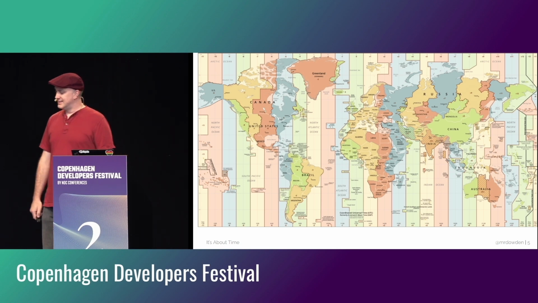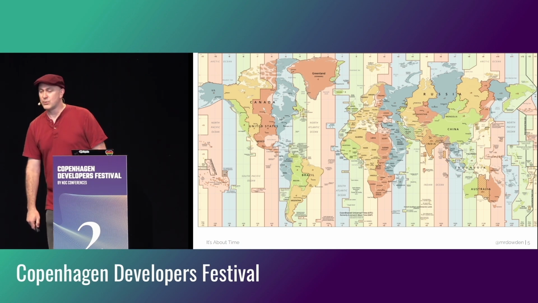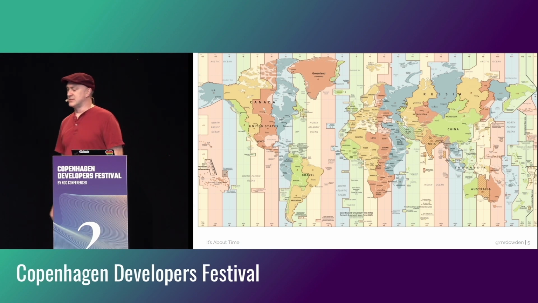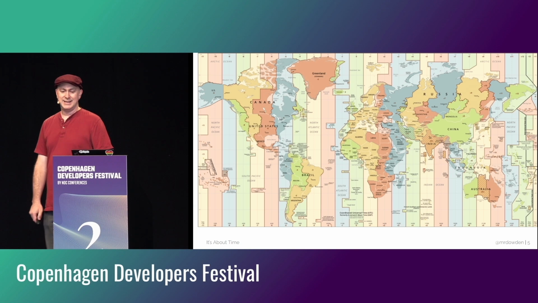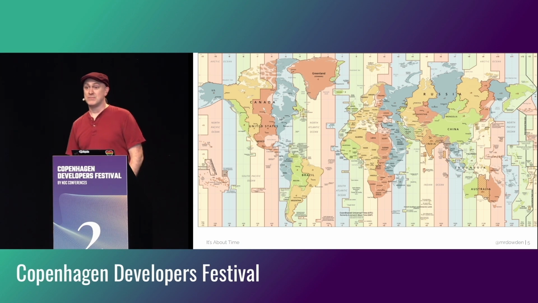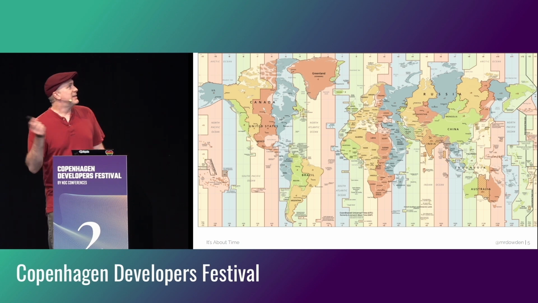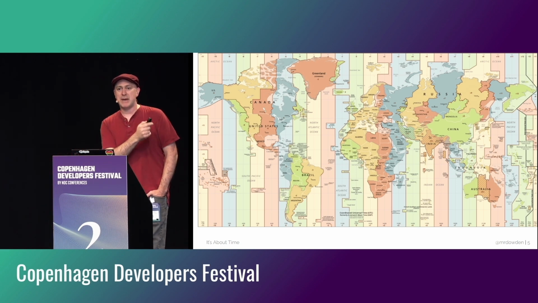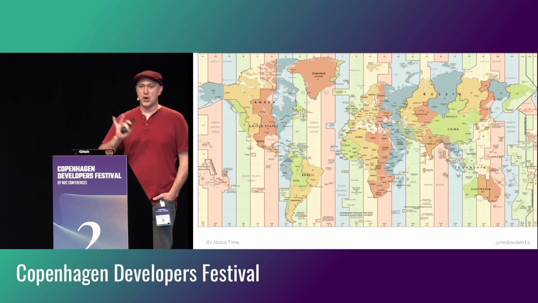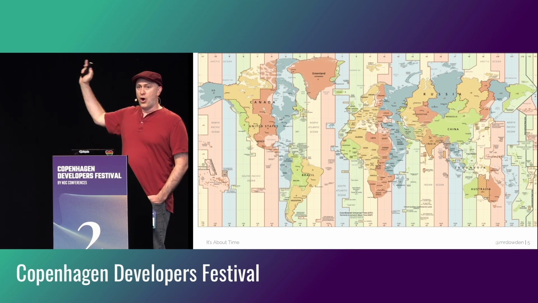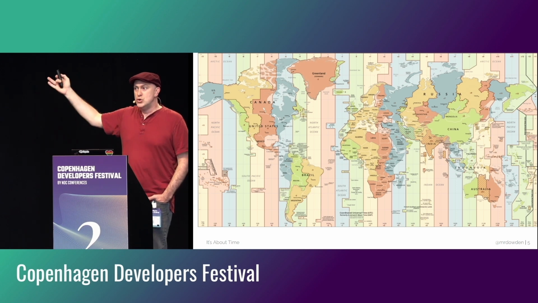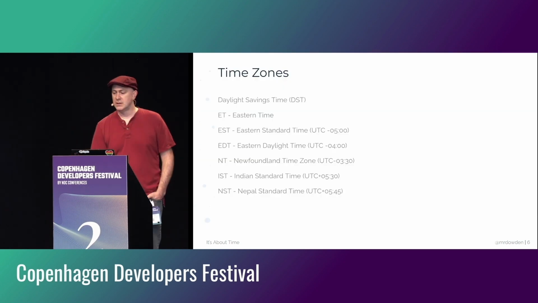And Iceland? Do you see Iceland way out there? What you doing, bud? That's not your time zone. Look at the international date line all the way on the right-hand side. Line? I can draw straighter lines than that when I'm drunk. I mean, come on. But this is what we have to deal with. This is the type of math we have to handle when we want to deal with time zones. And I assure you that nobody in the room knows all of the information conveyed in this map off the top of your head. Nor should you have to.